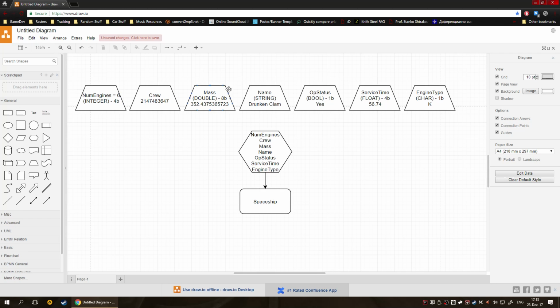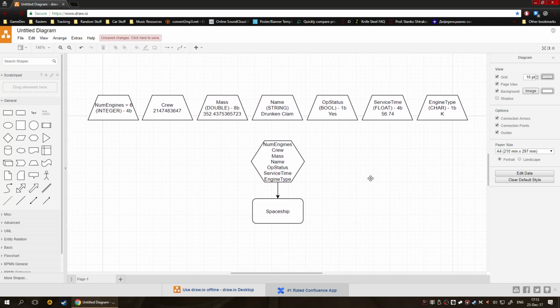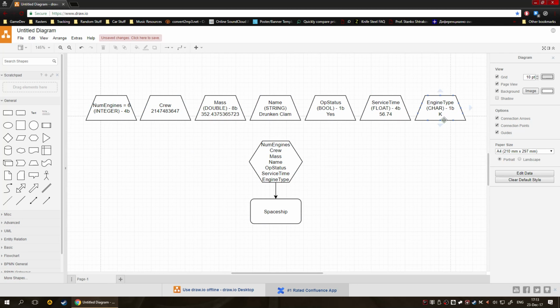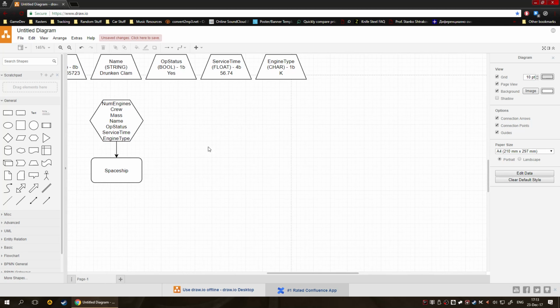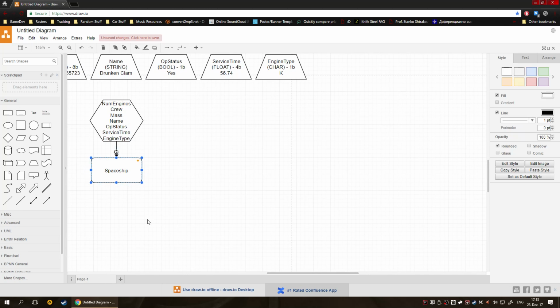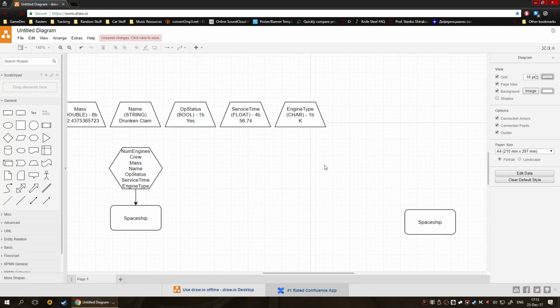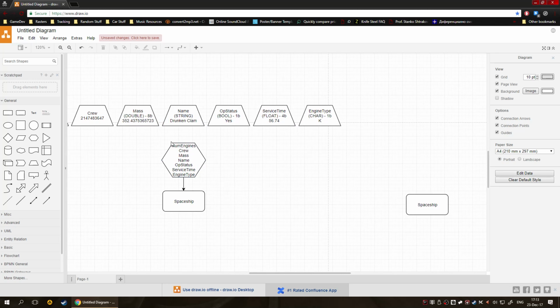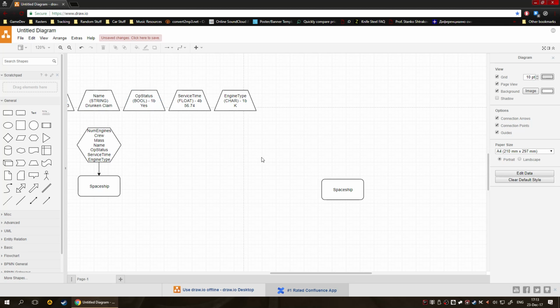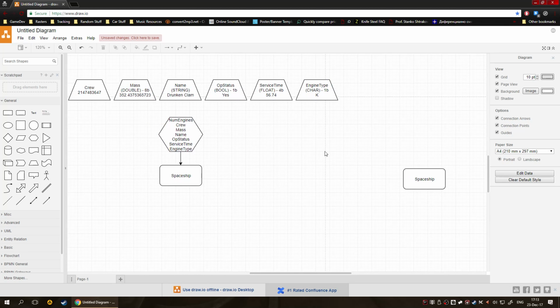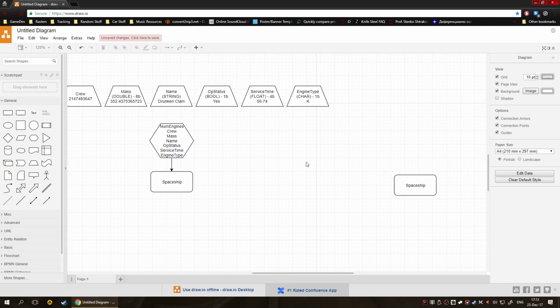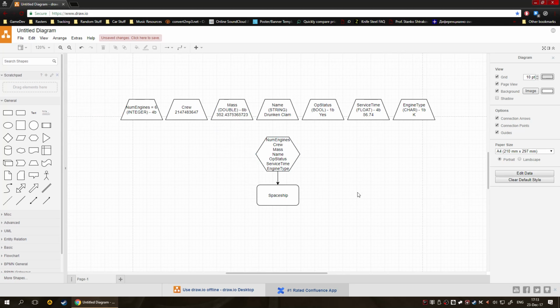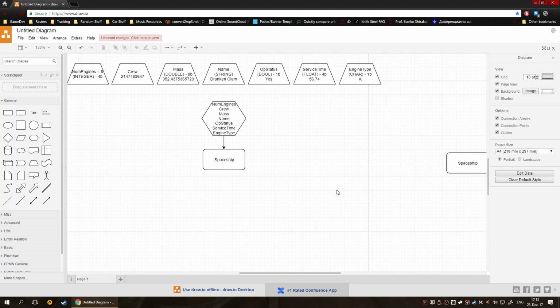So let's just, because these are variables, right? I could say, well, all of these are public, and by that I mean if I go ahead and create another spaceship, it could also use these very same variables, right? So you could add the name, the operational status, the service time, etc., etc. You can access them, right? Which is not the best, because if this spaceship changes something about these variables, it'll screw up my first spaceship. That's not what I want, right?